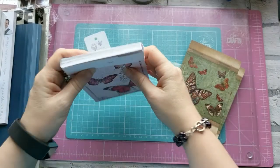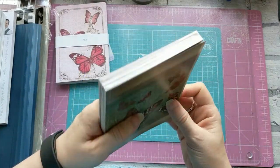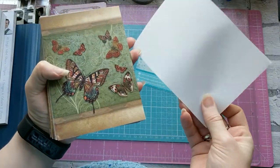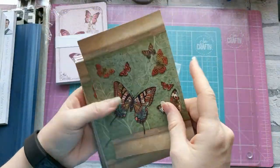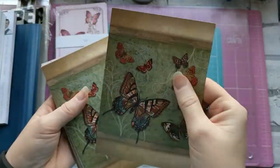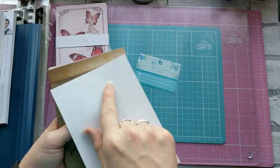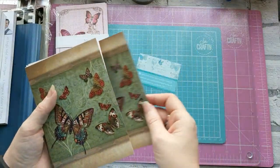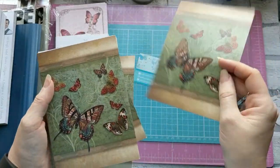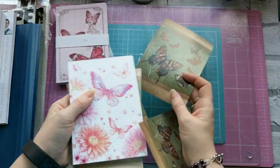Let's see if I can get my piece of paper back on just to keep them together. And let's have a look at these. These are actually part of a pad. So they're plain on the back as well. These aren't as thick. These are more paper. They're a proper card. But these are glossy, so they're shiny. But even so, still journaling. You can still journal on the back. But yeah, so butterfly. Oops. They're all going to come off while I'm doing this, aren't they? Three. Oh, four or five of them.